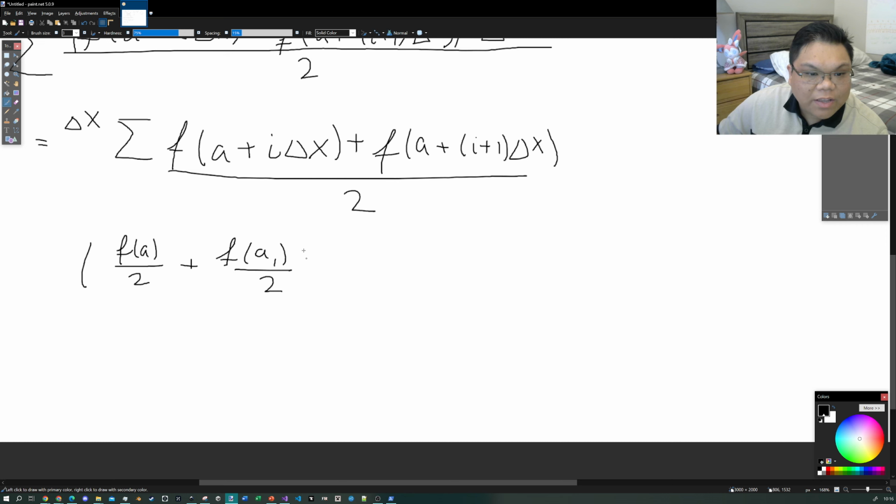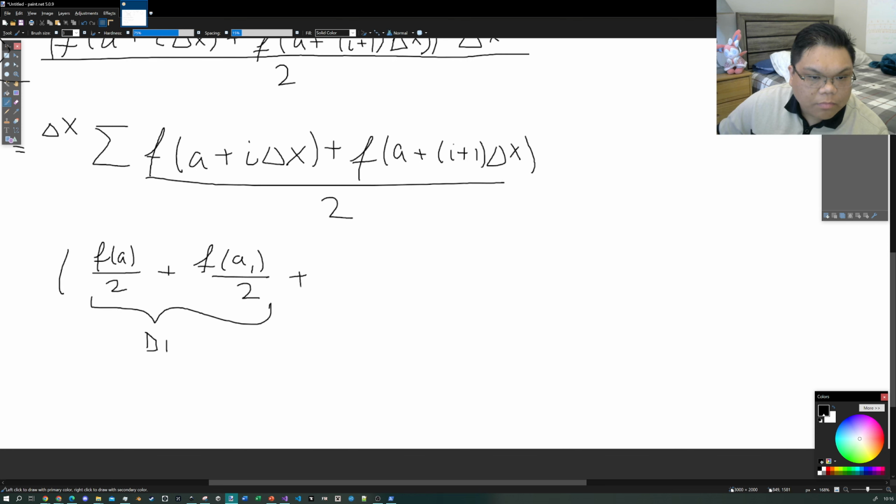But the thing is, we're going to see this again. So this is the first trapezoid, plus f of a1 over 2 plus f of a2 over 2, this is trapezoid 2.